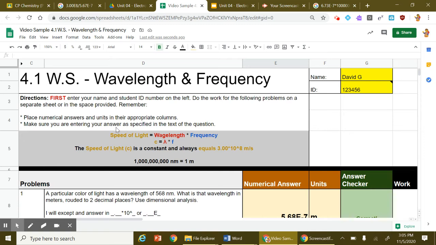For these next questions, we're going to use this equation right here. The speed of light, which is always the same value, it's constant, equals the wavelength of some electromagnetic radiation times its frequency. So if you know how large a wave of electromagnetic radiation is, and you know how many waves hit you every second, when you multiply them together, you will always get 3.00 times 10 to the 8th meters per second, because that is a constant. The speed of light does not change. So let's get to it.